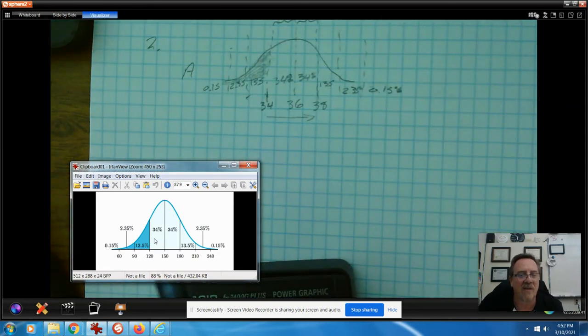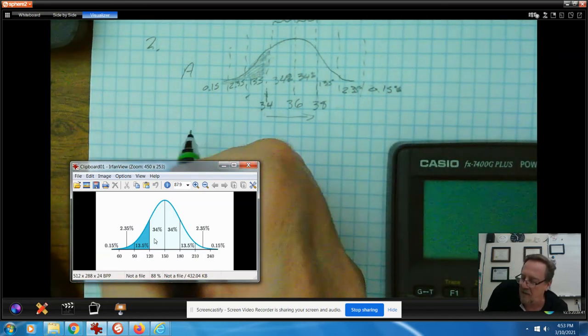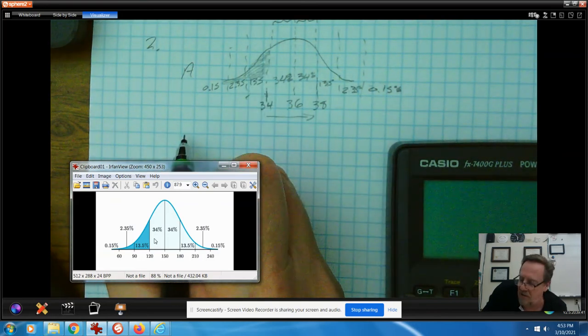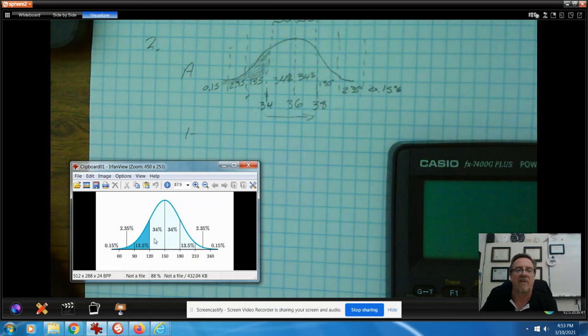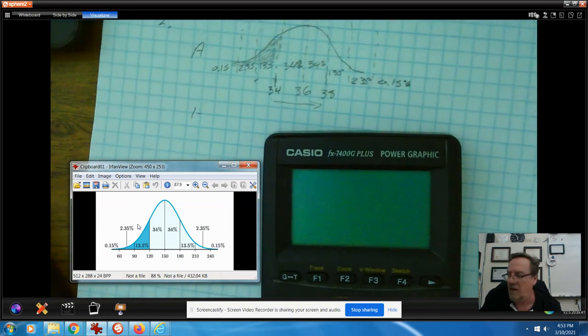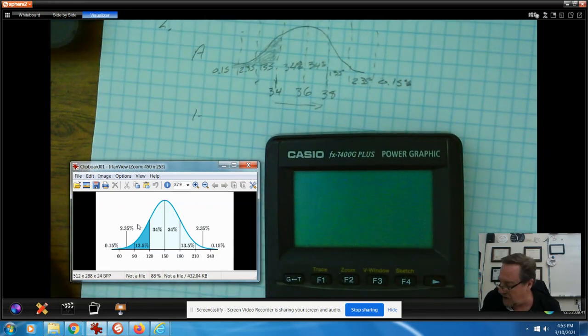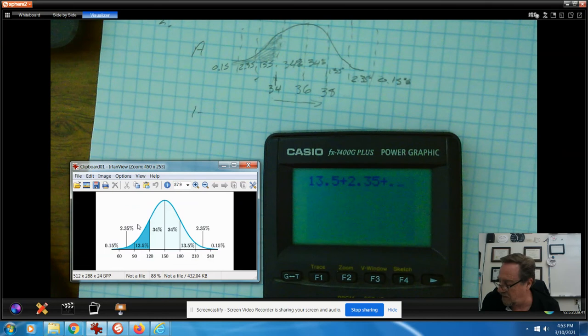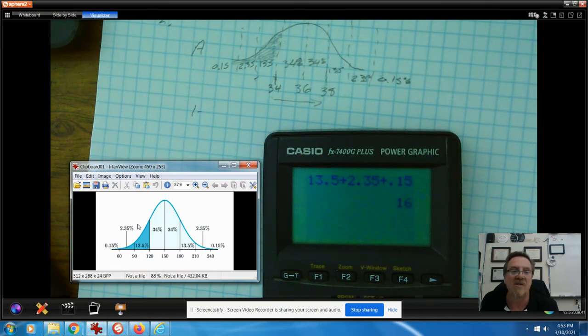This picture that's here has the same region as far as standard deviations shaded, and all we really need to do, similar to the last problem, is say, well, I could add up all the numbers that are to the right, but I could also just take 1 minus all the numbers that are to the left of 34. So let's do that. That's why I grabbed my calculator. Let's do 13.5. No, it's not even on. Let's do it with the calculator on. 13.5 plus 2.35 plus 0.15 gives us a grand total of 16.